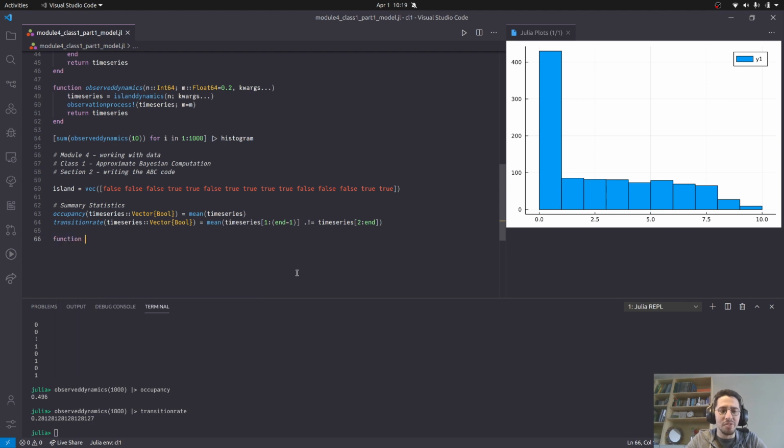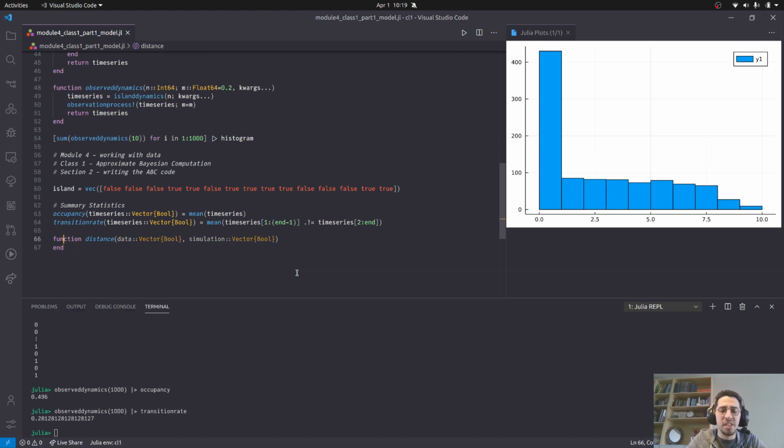let's write a little function called distance. The distance is going to take some data, which is a vector of Boolean values, and it's going to take some simulation, which is also a vector of Boolean values.